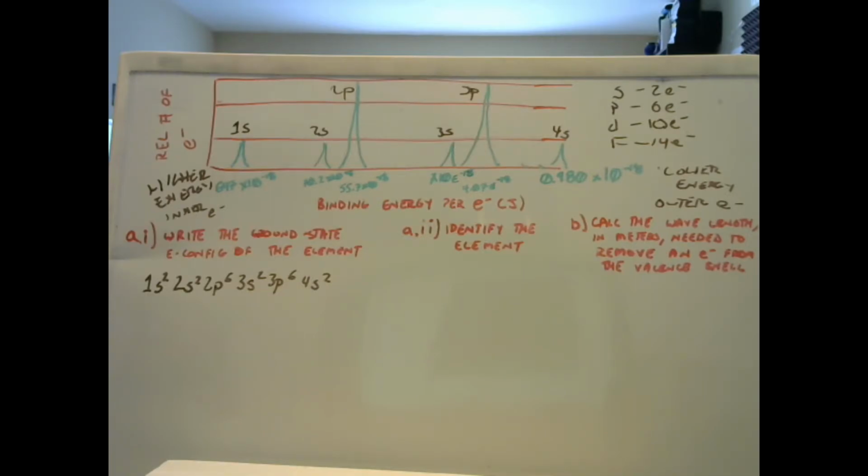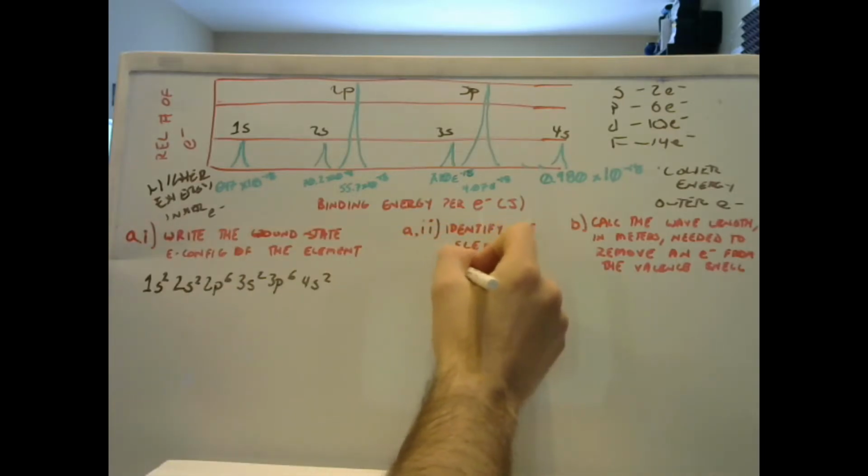Hydrogen and helium should both be there, but that is a thing we've discussed and argued about before. So your S block is those left 2 columns. Let's go down 4 and then over 2. So you go down 4. So hydrogen, lithium, sodium, potassium is 1, 2, 3, 4. And then over 2, potassium, calcium. Calcium is your element.